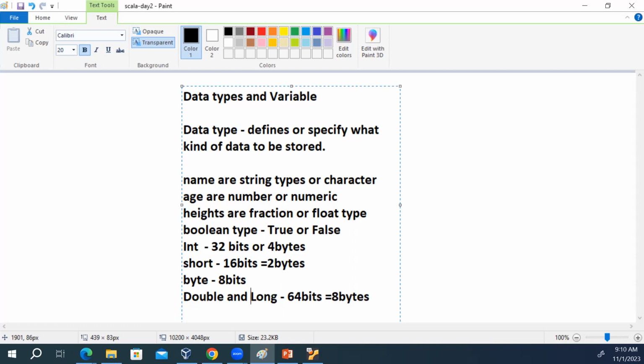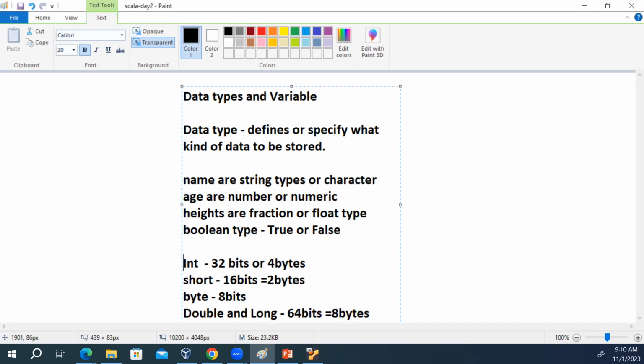And certain things such as character are an interesting part to know here. These are the numeric data types. So in the numeric data types, we have all of this.